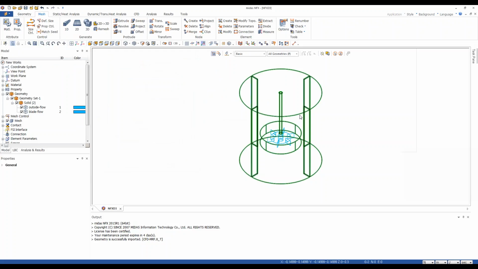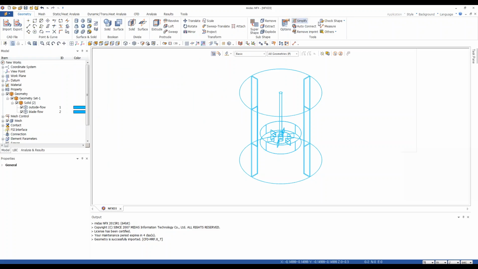Now that I did that, there's something important to check, because in this analysis the two mesh sets will be connected with nodes. When I do the meshing, I will merge the nodes together, so I want to be sure that the faces between the two models are connected together. To check that, I have a function in Midas NFX called check duplicates.